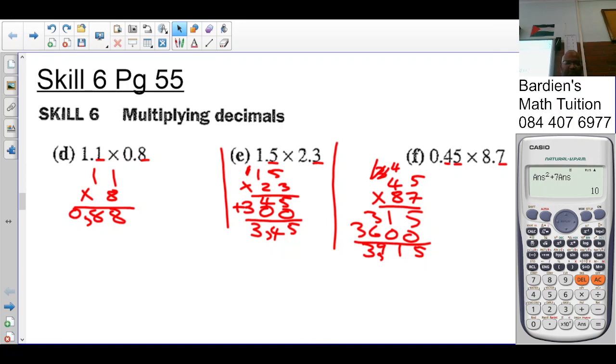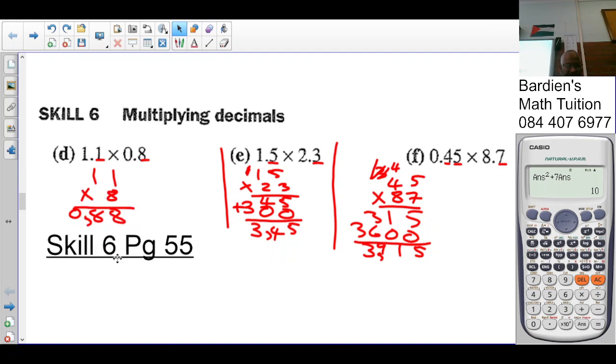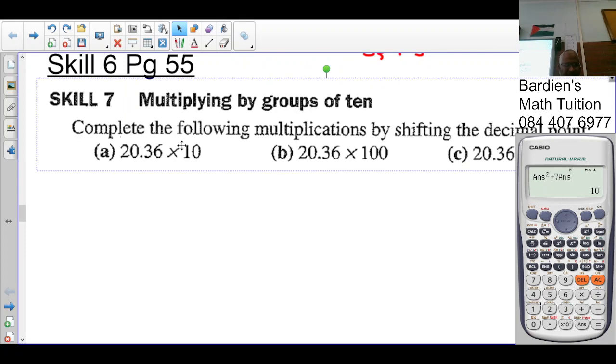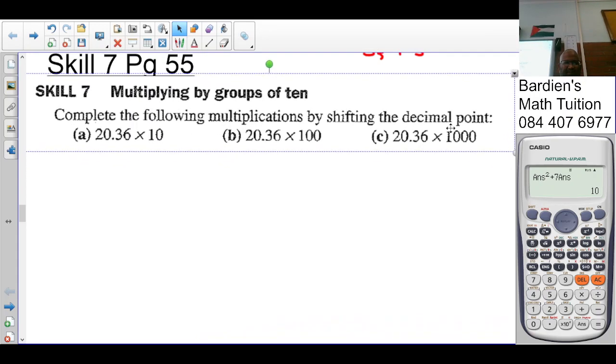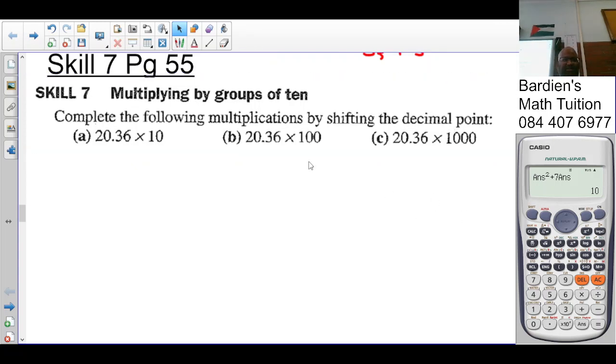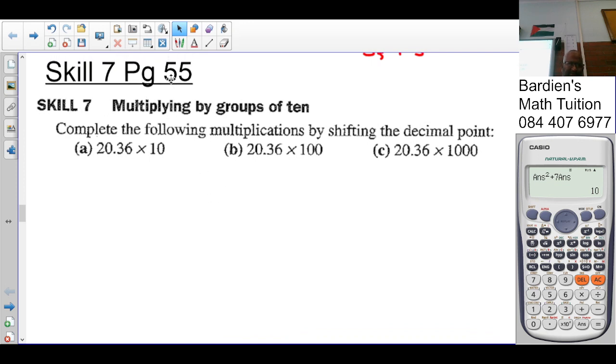Okay, people, at this point, come. The next one is multiplying by groups of 10. So that's skill 7. Did I say I must do skill 7? Yes, I did. Aren't you the one that's supposed to be taking the homework for the group? Who's taking our homework? What's your name? Are you Madison? Campbell, okay, I know your sister. You were here last year. Nice. People, multiply by groups of 10.